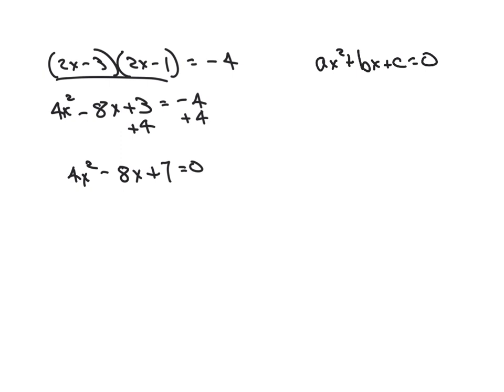One of the things I want to mention, when we are doing completing the square in 7.1, remember I told you that there could not be a number here. We had to have that number be gone. Just a 1 in front of here is all we could have. So we divided each of these by 4 in order to do the completing the square. Doing the quadratic formula though, we don't have to have that number to be 1. We can have it be whatever we want. So sometimes that makes the quadratic formula easier because you don't have to worry about that.